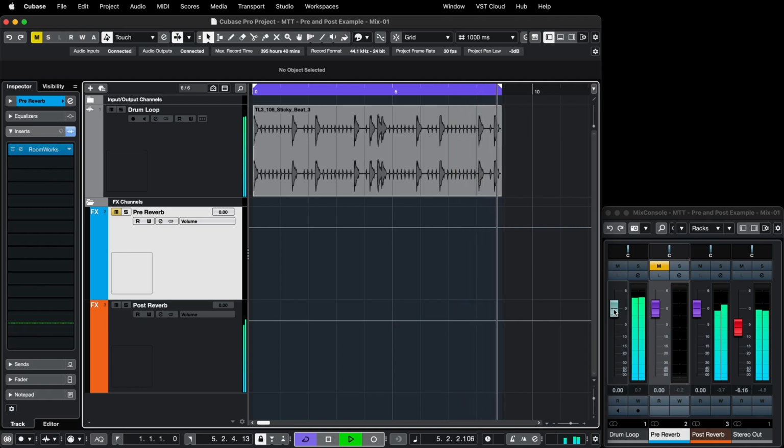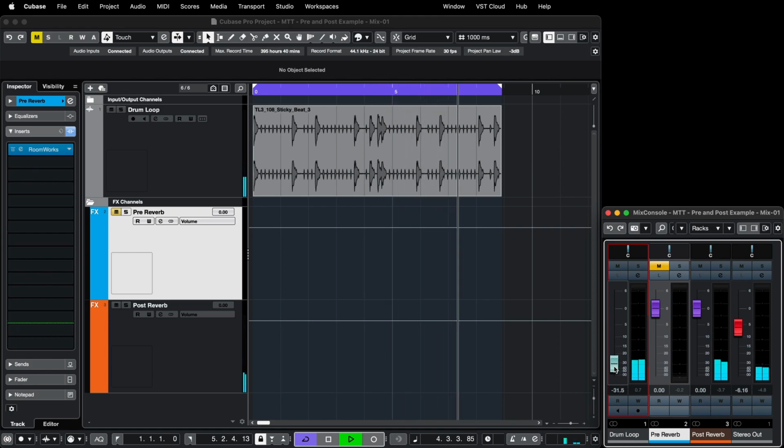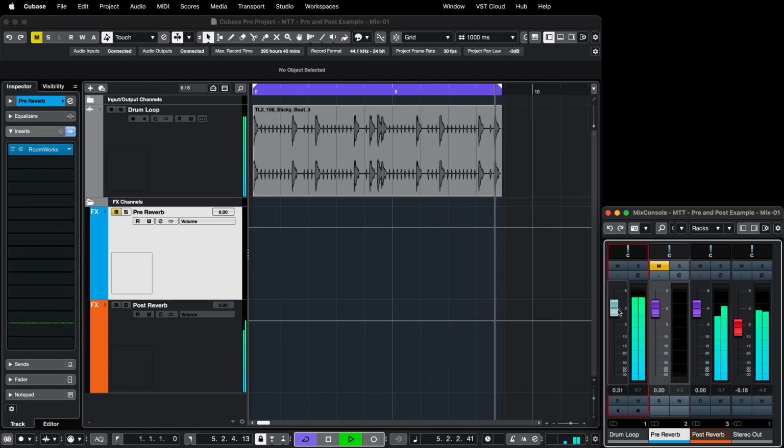If we bring this fader down, you can hear and see the amount of reverb is decreasing. Obviously it lags a little because it's a big old reverb. You can hear as we're bringing this down, we get a degree of automation. The mix is following what's happening because we're bringing this down, so we don't get the same amount of reverb. We get a proportional amount of reverb. If I bring this back up, we're back in reverb land.